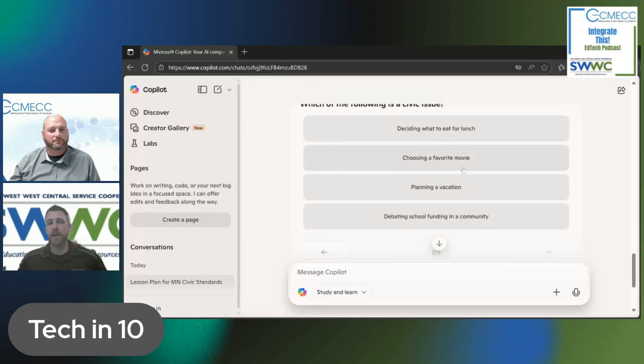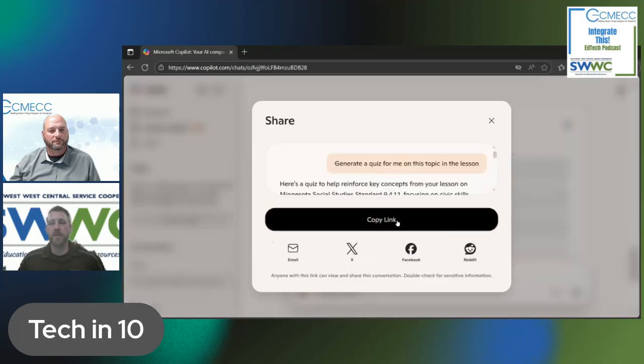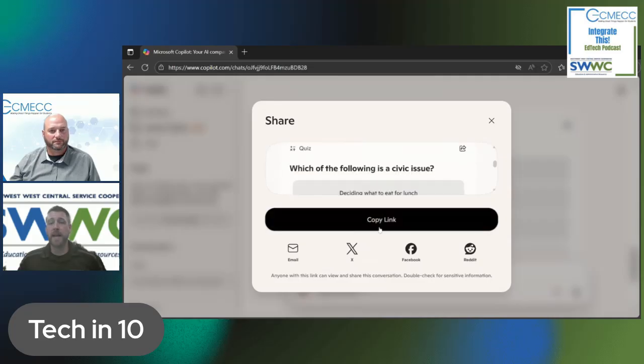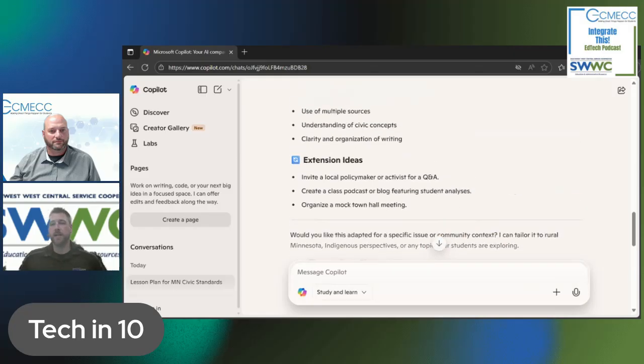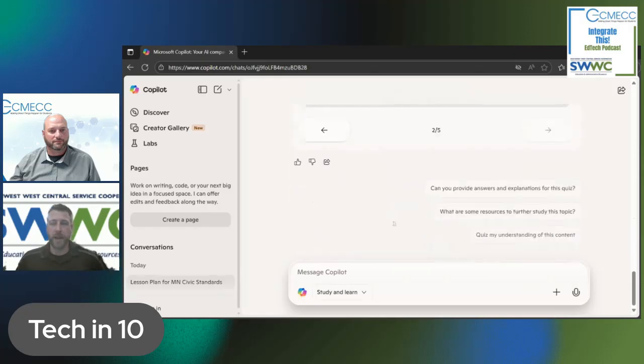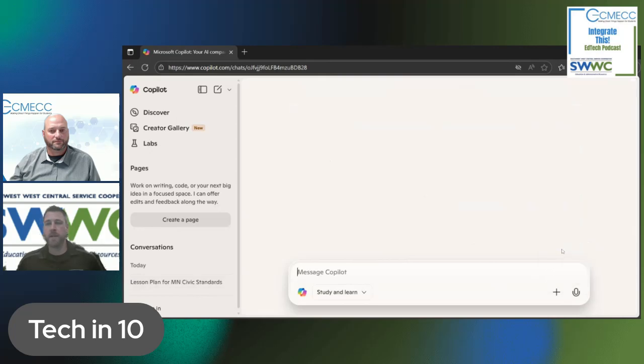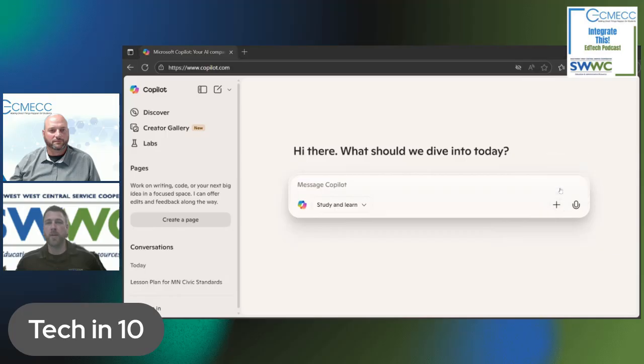There is one other option here where you have your export. You could copy that for other people to take if you want to, so you can share that out. But again, if you want to deliver a quiz for a lesson plan, it's a little bit different how you can approach that. You'll have your standard things here on the bar as well, where you have your new and upload. So you can start a new conversation, or you can upload and grab a document to start working off of, and then ask questions about it or have it generate something like the document that you're putting in.